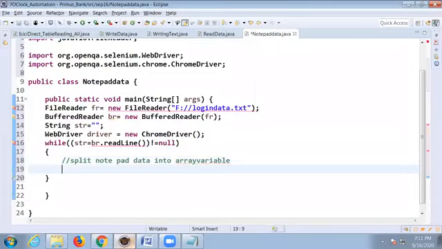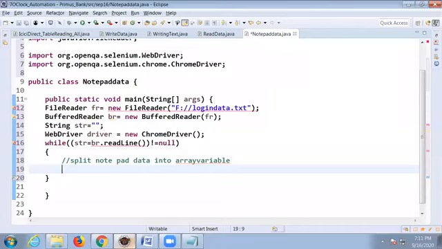We have to split them into an array variable. Where is that notepad data stored in our example? Look at that. Where is our notepad data stored? In str. Right. Split it into an array.